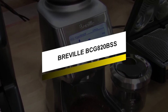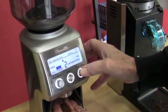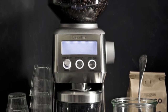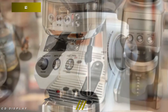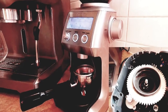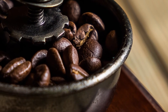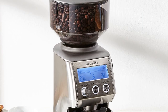This Smart Grinder Pro lets you grind directly into the portafilter, airtight container, gold-toned filter basket, or paper filter. Its precision digital timer allows you to adjust and program grind time in 0.2-second increments for providing total control and a perfect dose every time. Its clear and concise LCD screen displays grind setting, grind time, and the number of shots or cups selected. It offers many intuitive grind settings to choose from for creating perfection from espresso to French press, and its intelligent settings help your grinder achieve perfect results, regardless of how fine or coarse you require your beans.